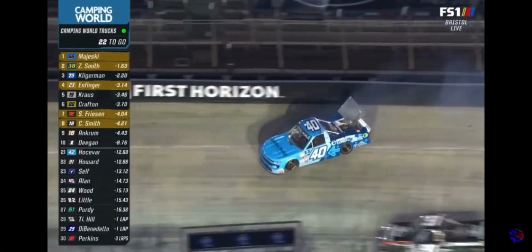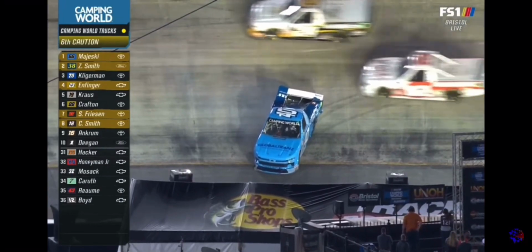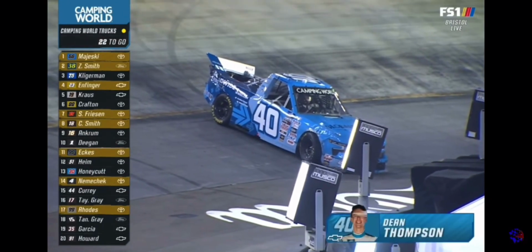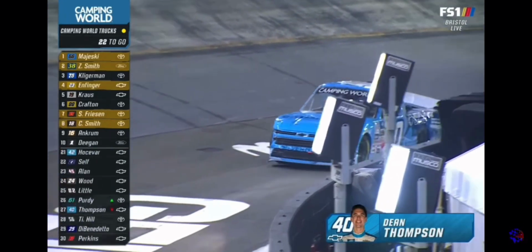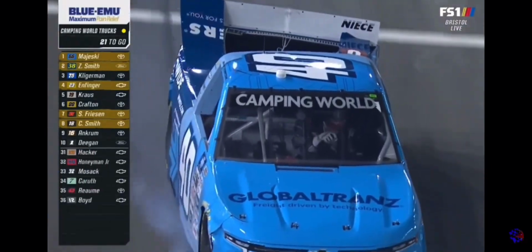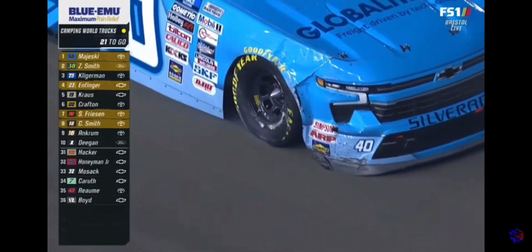Yeah, guys, I talked to Rich Lucius before this race, so we got a wreck out on the track, guys. Back to you. It is Dean Thompson, who we mentioned. Dean Thompson was right there behind Rhodes, and I understand there may be some contact. Dean had one of his most solid runs of the year, and then that's so disappointing. I watched right as we went away from that shot. It looked like Tanner Gray had caught Dean.